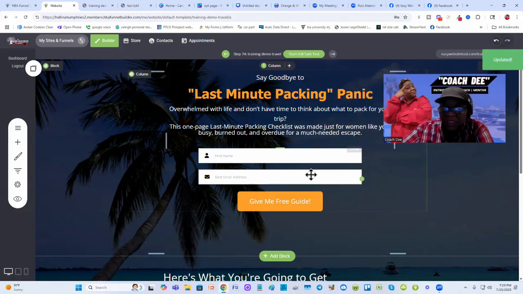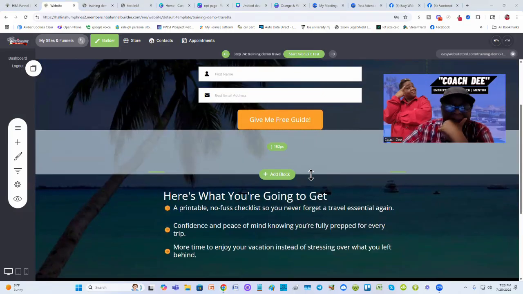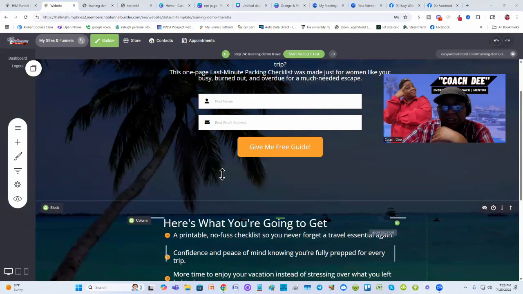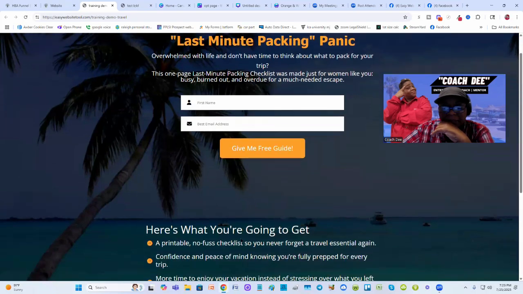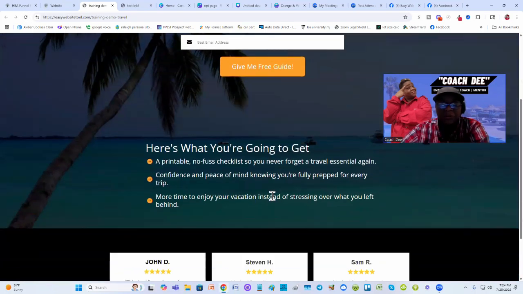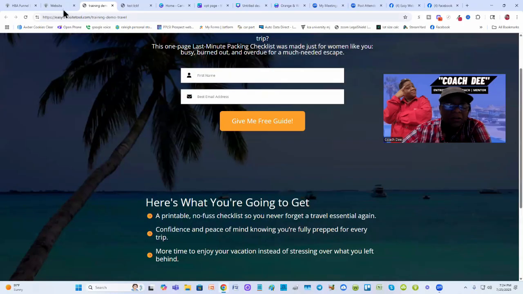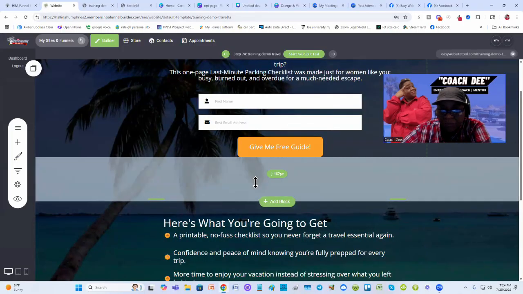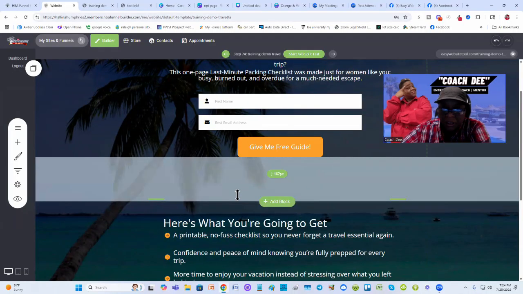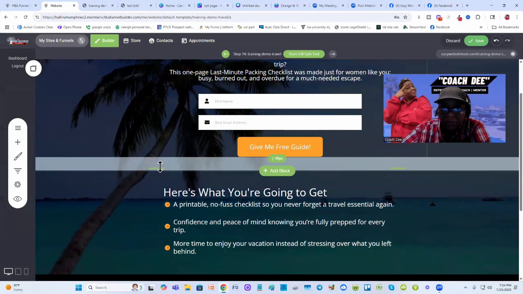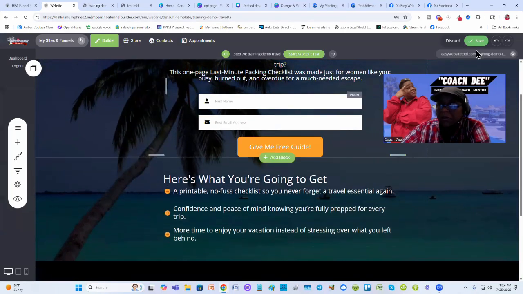Now, the next thing, just scrolling down the page. All right. Because we're almost there now. The next thing is I didn't like that much space in between these two areas, in between the button and here's what you're going to get. See, this is our live page here. So we got a good amount of space here. I mean, you want some space, but I don't want that much space. So we go back to our builder and we've got two areas we can drag up. See how I hover over it, it lets you know this is 162 pixels in between these two areas. And this is an additional 55 pixels. So it's like, all right, I don't want all them pixels in there. So let me start with this one and I just grab it, bring it up here, save.